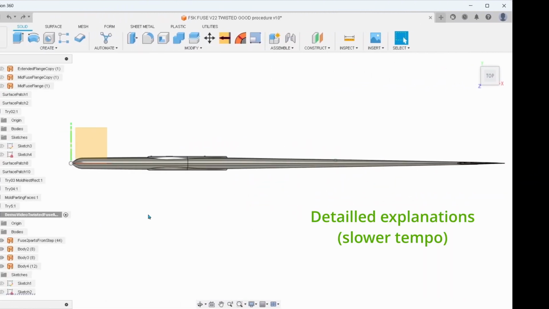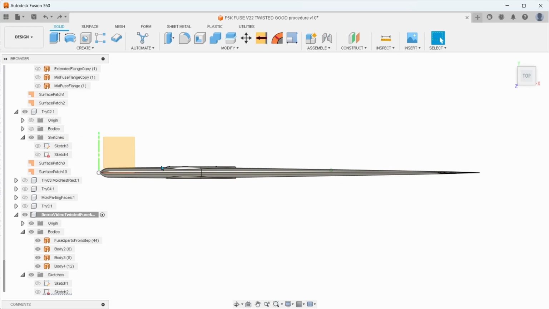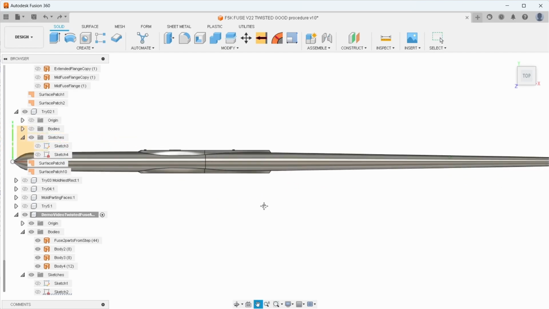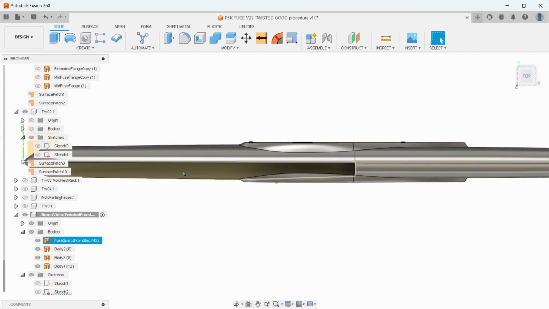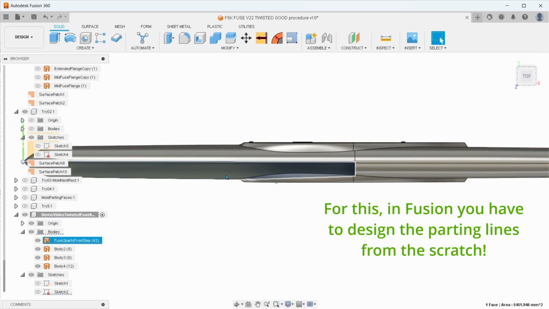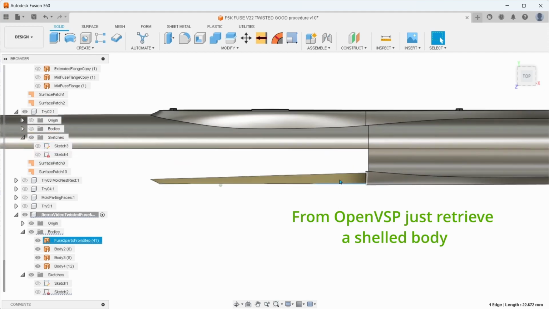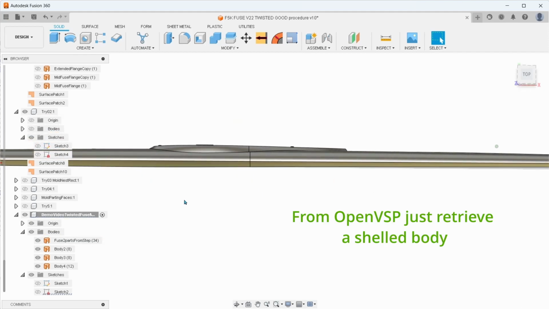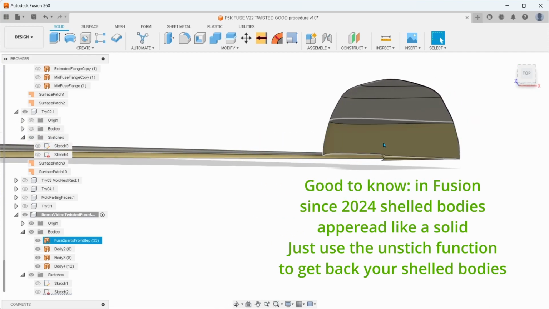The import has been done already, and the first step is to cut the fuselage in half. We just need to remove parts and leave the faces that we are interested in. So that's quite easy. I will remove this face here. Just have to click. This is not the most difficult part. So I remove this face, and remove this face.